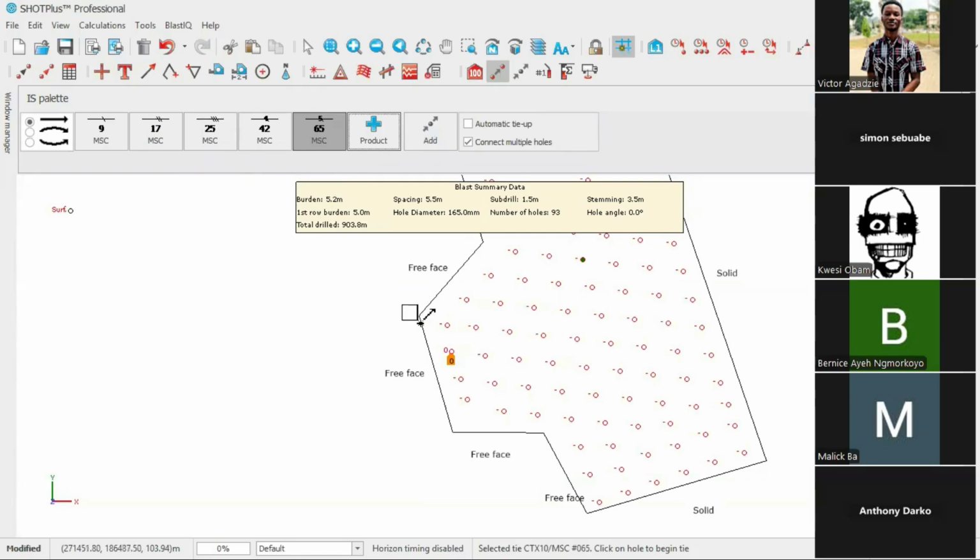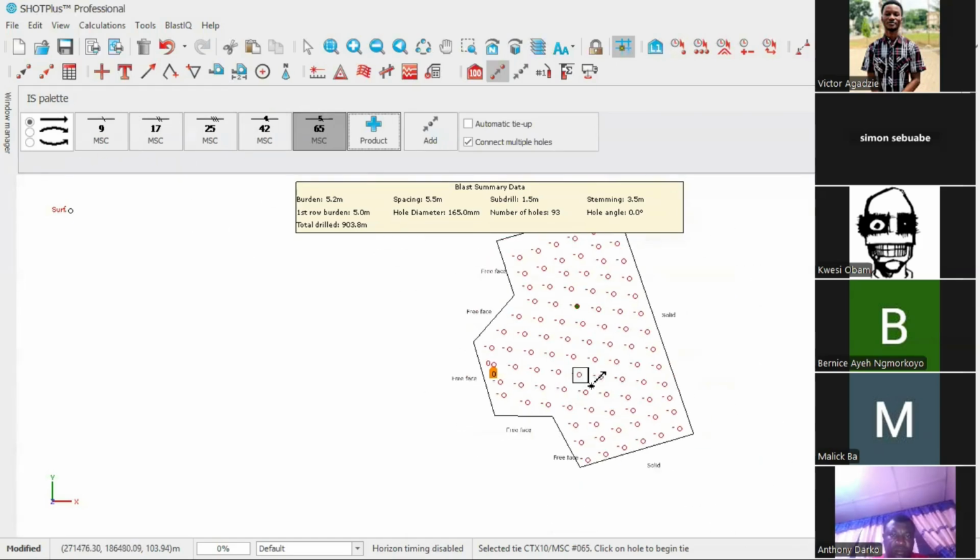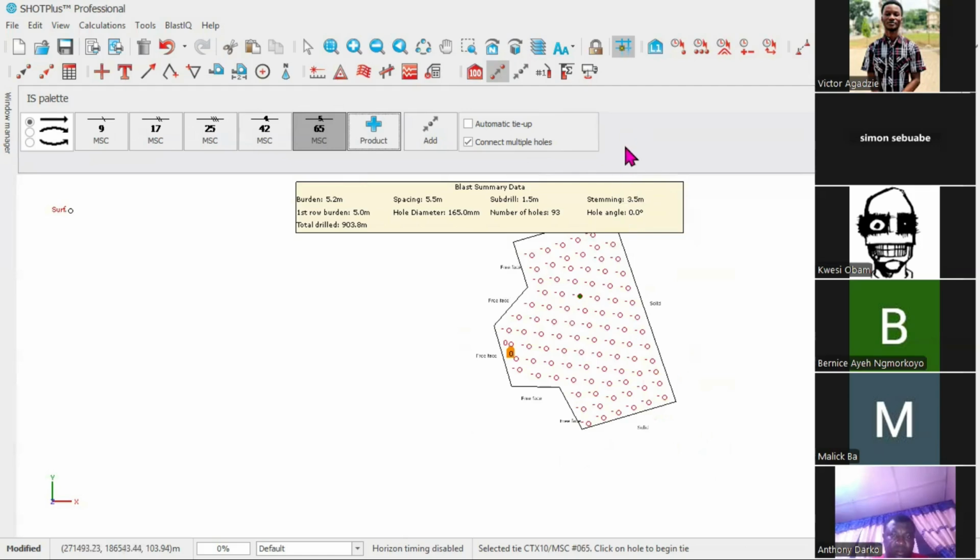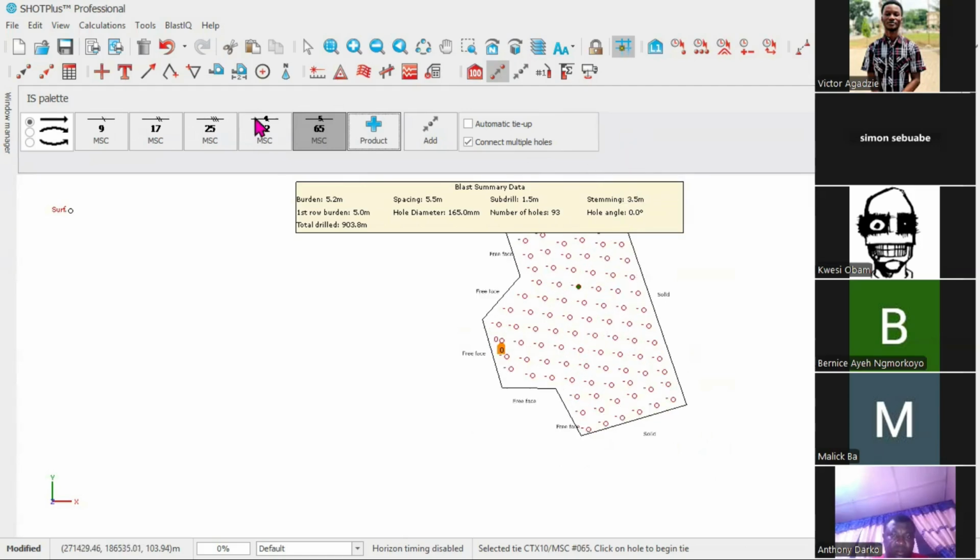Start is done. So these are the rows, right? One row, two row, this is three, the third row, the fourth one, fifth, sixth, seventh. So these are the rows. The delays between the rows are called inter-row delays, and the delays between holes are called inter-hole delays. Okay, this is just a quick recap. I'll highlight more on it when we are doing tie-up.